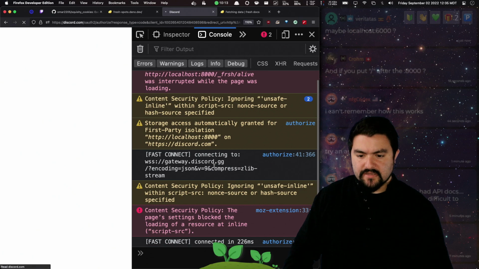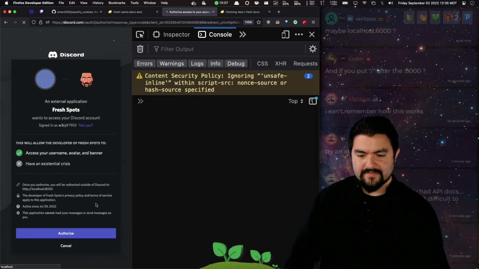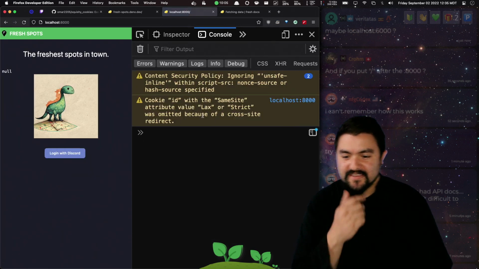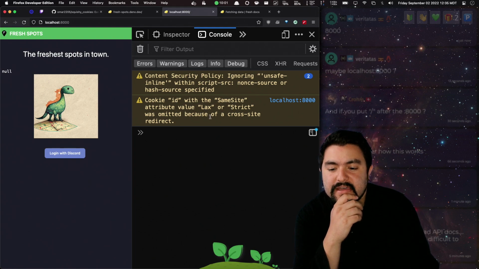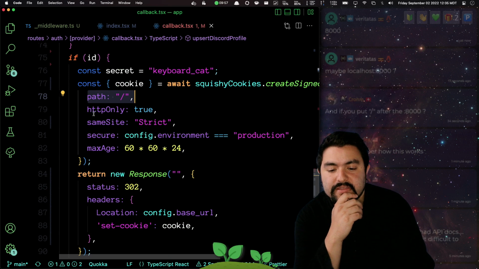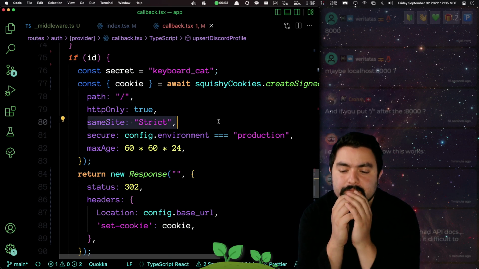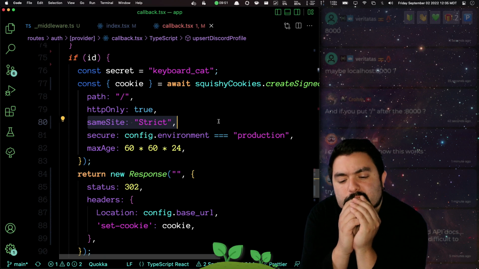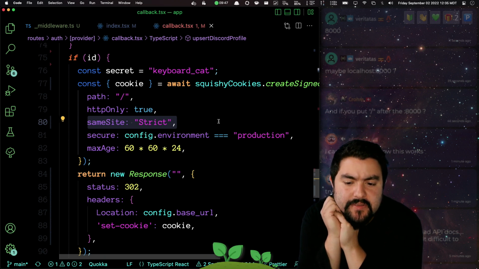Let's try setting this cookie again. Yeah, cookie ID with same site attribute value lax or strict was omitted because of a cross-site redirect. So it actually has to do with this. How is that a cross-site redirect though?